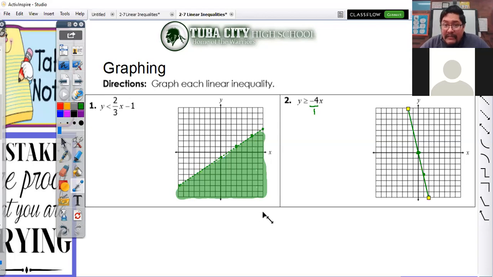And the other thing is, make sure you draw the line all the way from one side to the other side, okay? We don't need these little tiny lines that just do this, okay? In a regular class, I would probably mark those as wrong if you have those little tiny lines. Lines go all the way from one side to the other because they go on forever in both directions. And that's why they have these little arrowheads at the ends, because they go on and on forever.